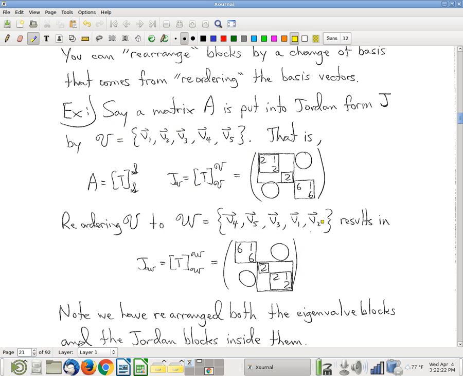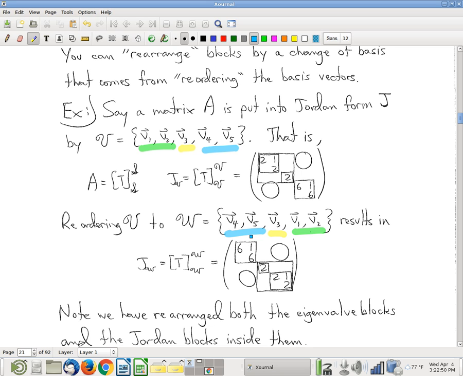So let me make that a little bit more explicit. Notice this basis here. We started off with vectors v1 and v2. As part of the reordering, those moved over to the end. There was v3 in the third position, that stays in the third position. And then there were v4 and v5 that were at the end and that are now at the beginning. So you can see there's a method to the reordering. This is not just a random reordering.